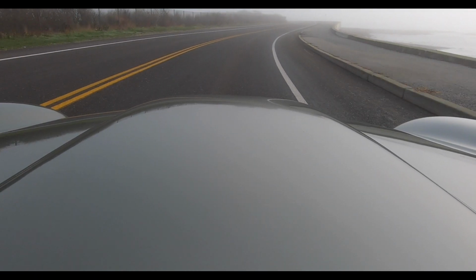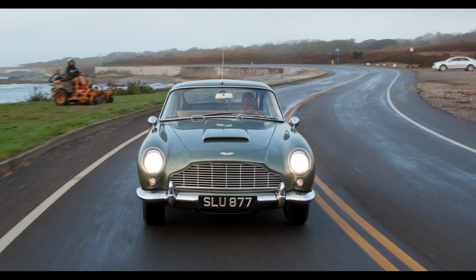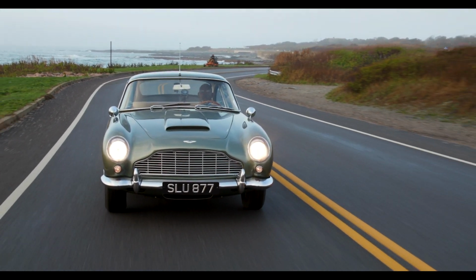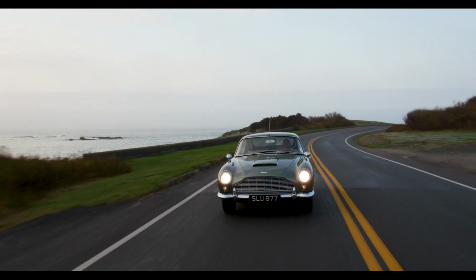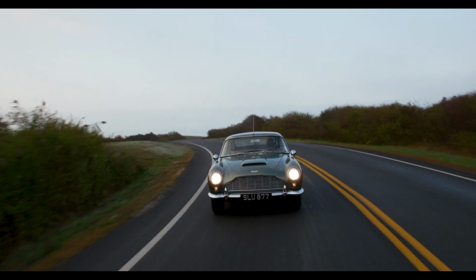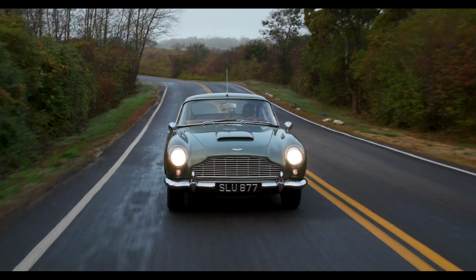It's difficult to believe that this is a car of 1963, a design that was started in the 1950s, because it feels so modern. It feels modern in the best way, in that it's incredibly usable, comfortable, responsive. There's nothing vaguely vintage about the feel of this car. Its solidity belies the notion that British cars are interesting but slightly flaky. Nothing flaky about this Aston. This Aston has broad shoulders and a great set of lungs and just wants to scream and run all day. It's like a great wrestler who's also a sprinter.